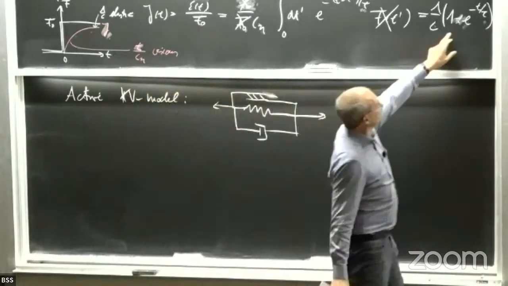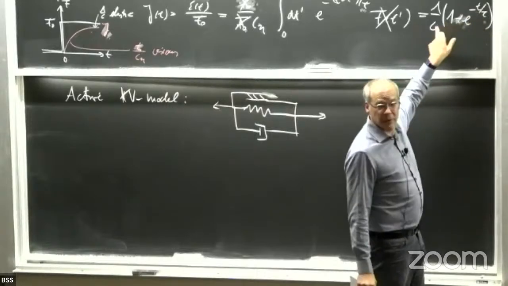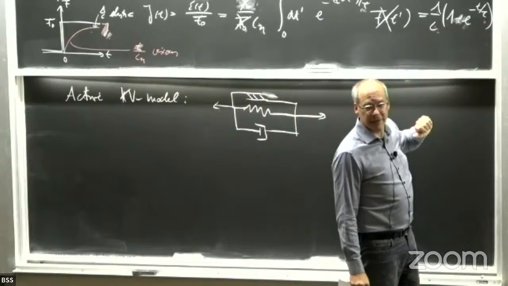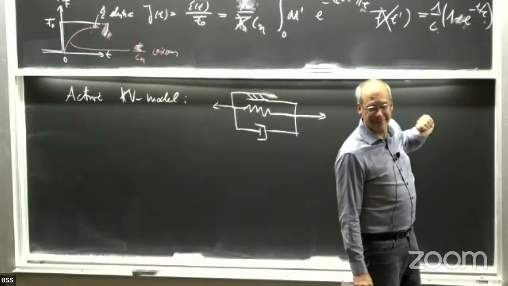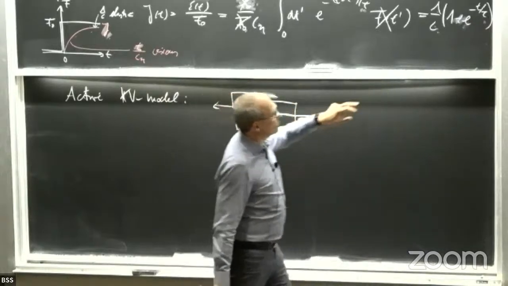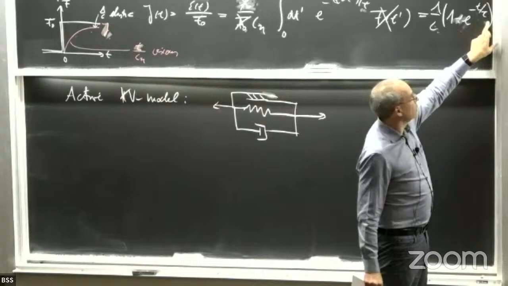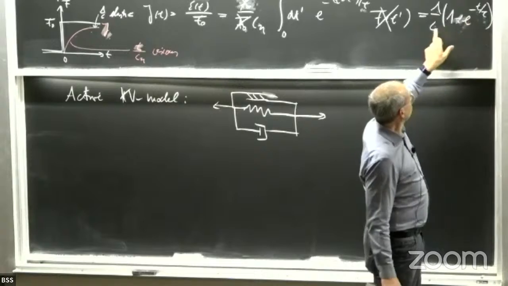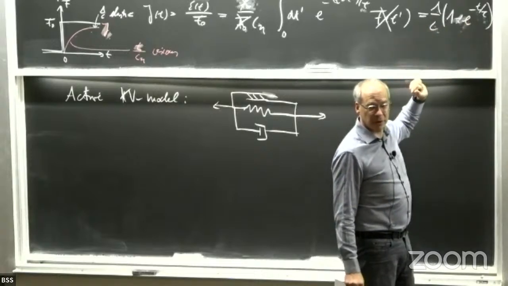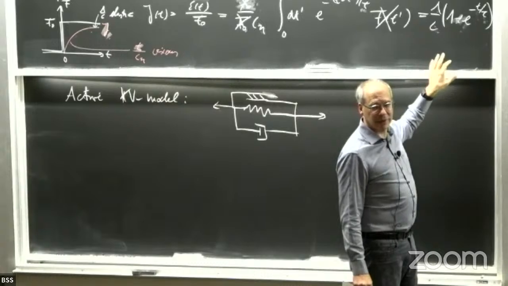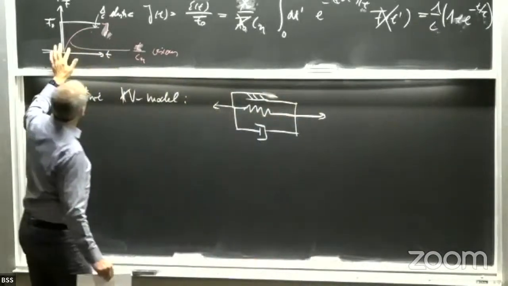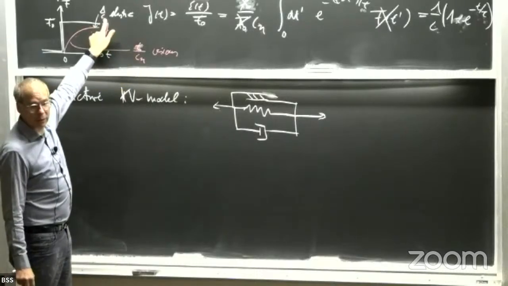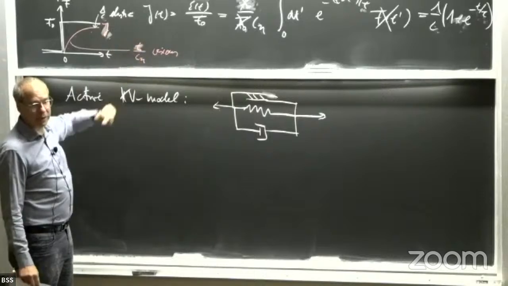Yeah, this is from here. So if you go to t equals infinity, this is gone. And you have 1 over c. And this is elastic. The viscous part, you do a Taylor expansion in small t. Then you get out the t, so it's linear. You get 1 over tau, you combine it with this one, and then you have the viscous coefficient. So this way you see that the linear part is the viscous part, because it goes with this modulus, and this is the elastic part because it goes with this modulus. So these are the 2 limits of the system.